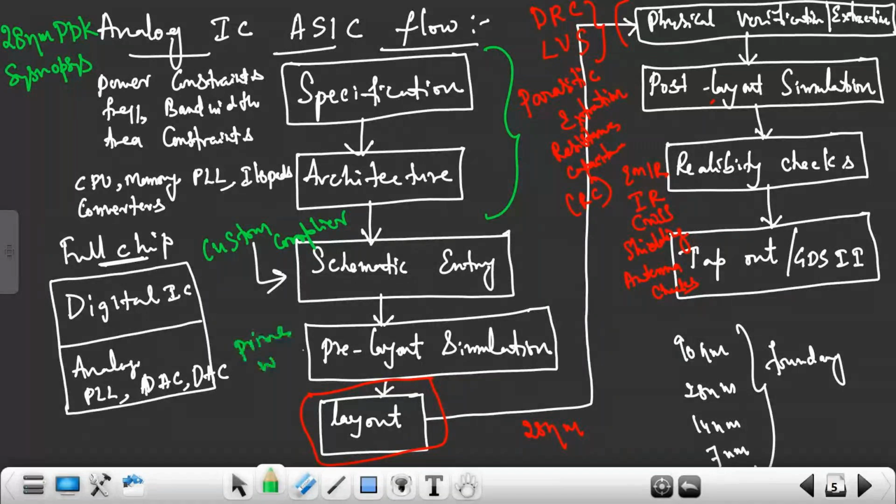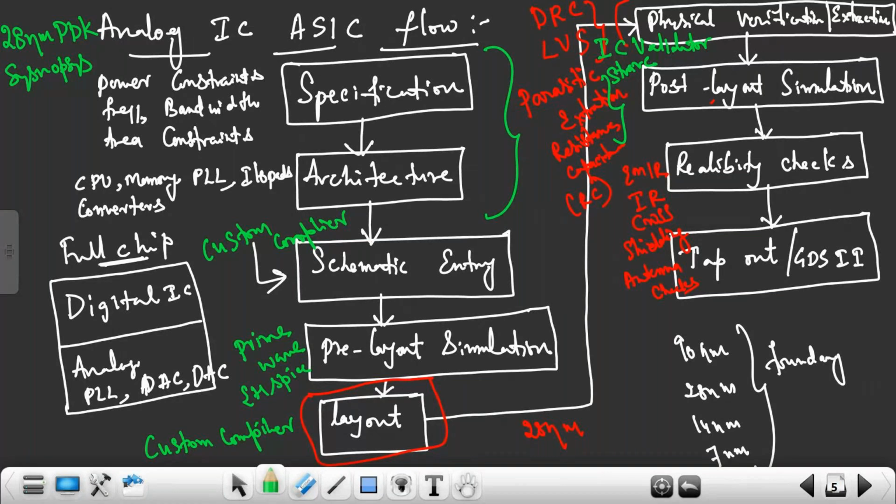To draw the layout, you will use Custom Compiler. To do physical verification like DRC and LVS, we use the tool called IC Validator. For parasitic extraction, we use StarRC.